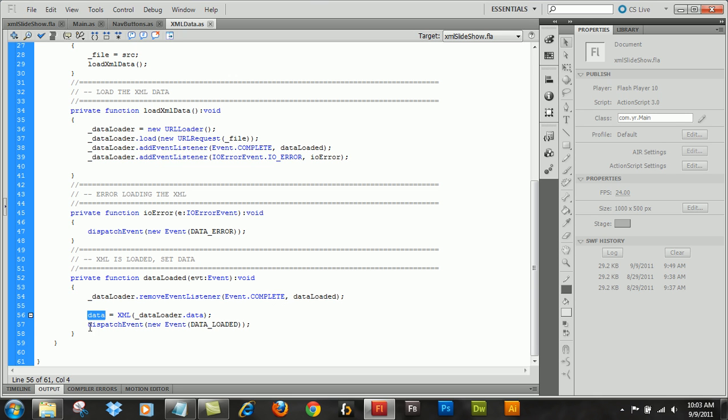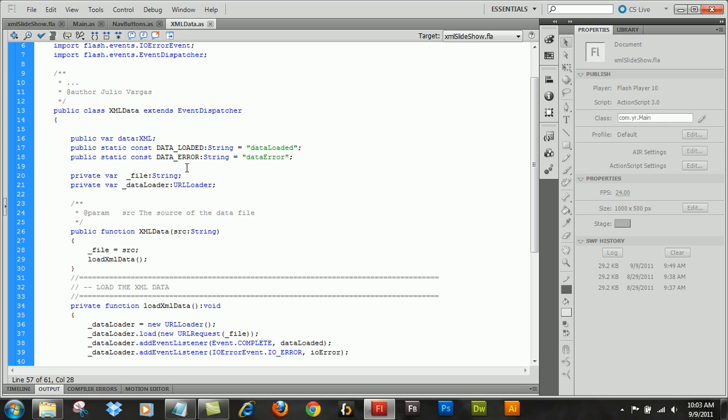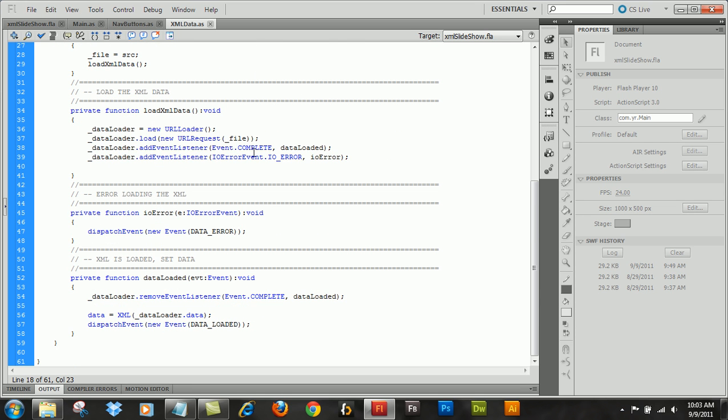At that point, it's dispatching the event of data loaded. That's my variable here, my constant. All right. So when this fires off, it's going to come up here, remove the listener, store the data, and dispatch an event saying, hey, the data is loaded.